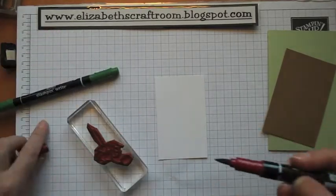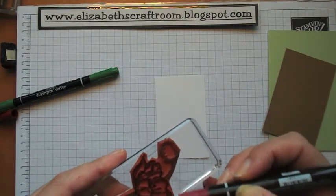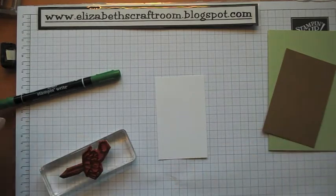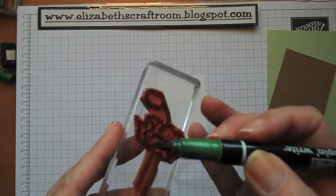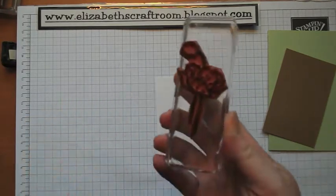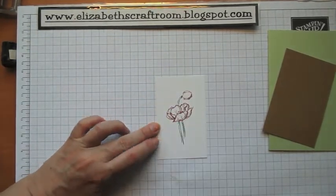So the first thing I'm going to do is use some markers, and I'm going to use Cherry Cobbler, just colouring in where the flower is and the bud up at the top there. I'm using the brush end of the markers and just highlighting, so that's just on the stems there. And then a very technical bit, that was me huffing on the stamp, and press that down.